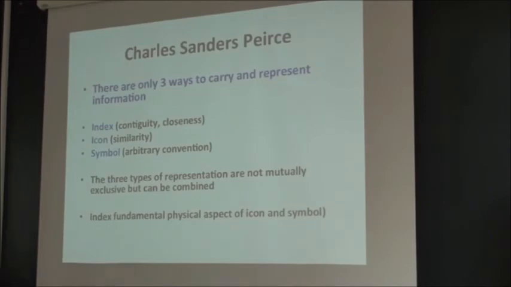So if I point like this, my finger is pointing that direction, it's pointing to the computer. So the index finger is carrying information about the computer, okay? But in the same way, if we extend this to causality, if we see a rain cloud in the sky, that rain cloud is connected with a possible effect, namely rain. Cause and effect. Also contiguity, closeness in time and space. So the rain cloud could be said to be an index of rain. Or if I'm talking and I blush, my blushing could be an index of my being tired or being shy or something like that. So all of these things are causal processes based on causality. They're all indices, index.